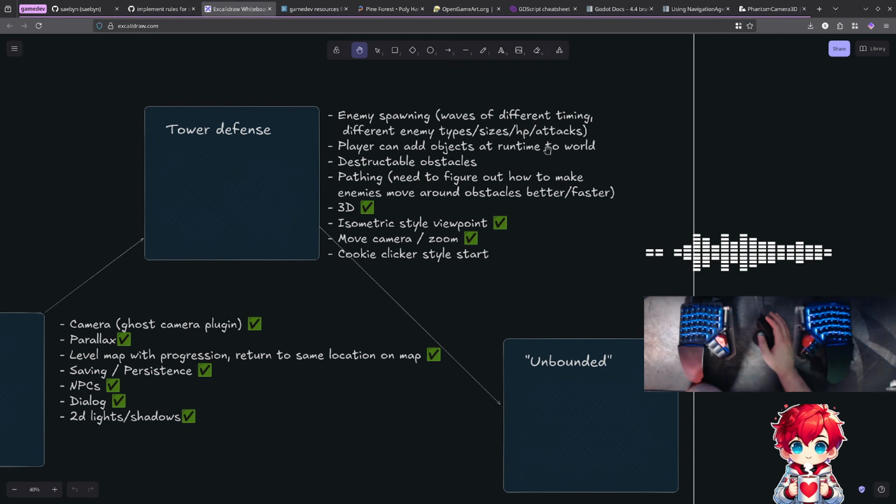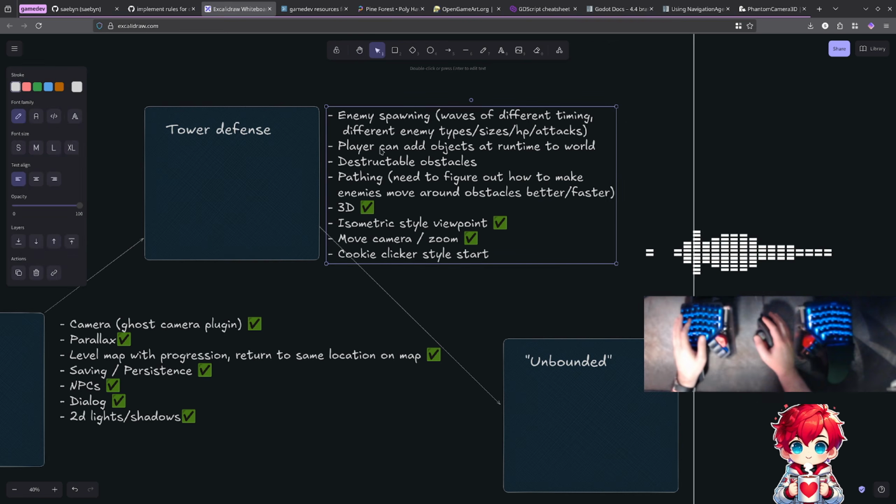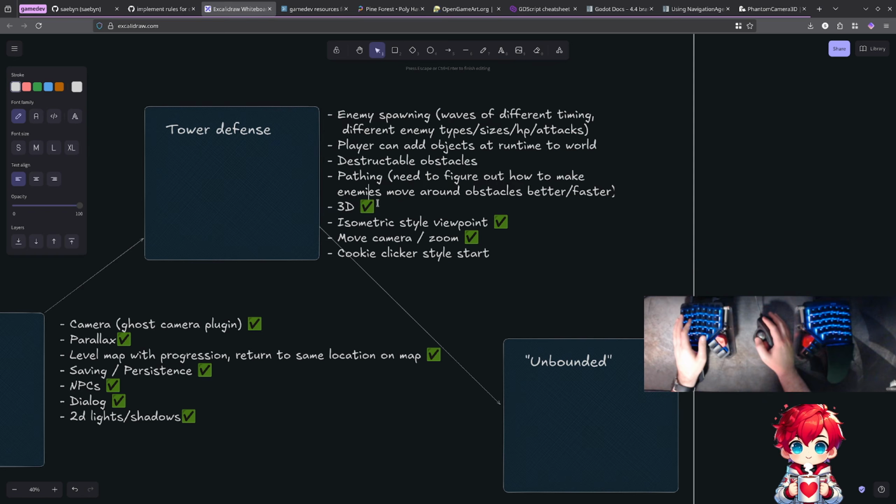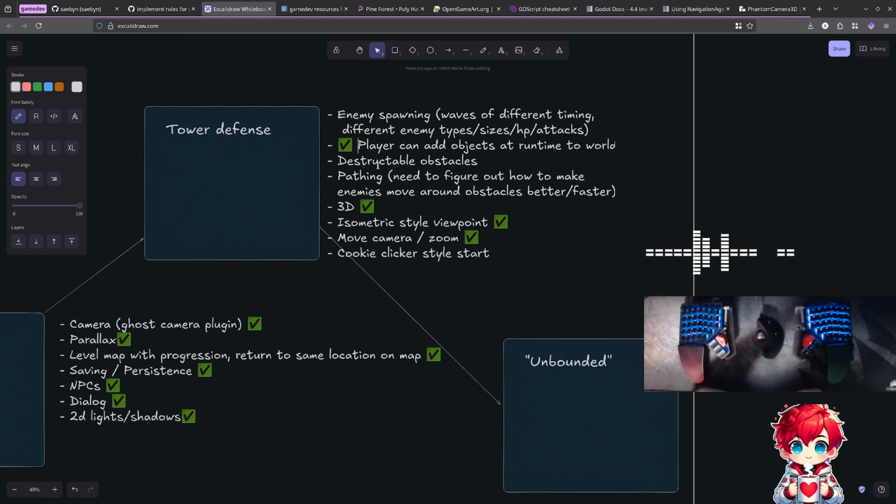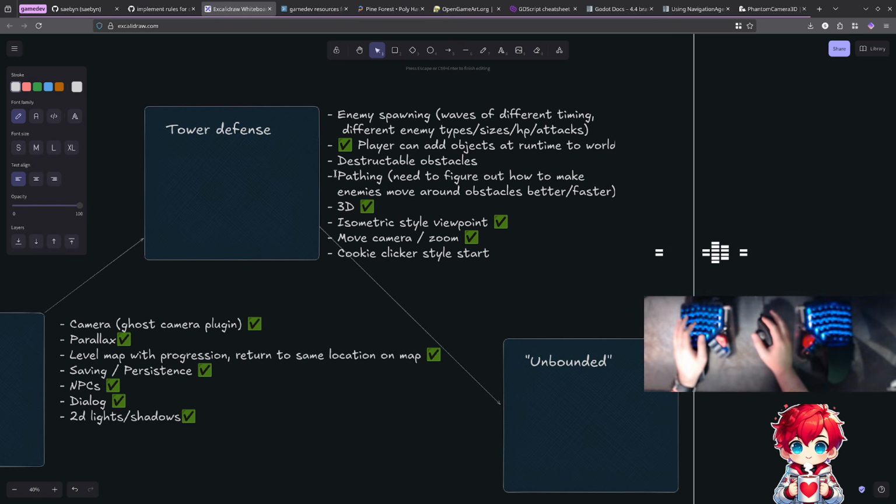Players can add objects at runtime to the world, so technically, we've already done that, right? Destructible obstacles. We've not done that yet. Pathing. We did figure out pathing.